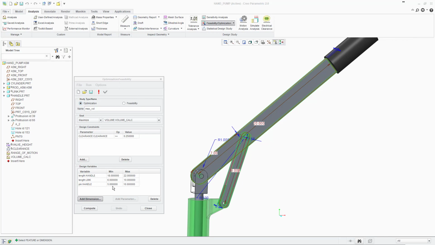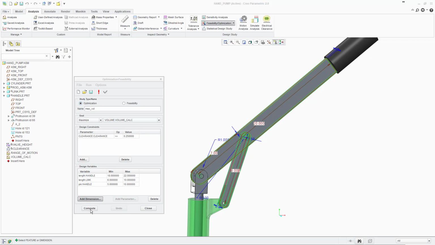So at this point we've defined the optimization. We've defined what we're looking to achieve with the optimization, so that would be the goal. We're looking to achieve a maximum pumped volume. We've put any constraints in there that we don't want the system to violate, so we never want these two components to get closer than 1/4 of a mil together. And then we've told the system what dimensions within the model we're going to allow it to vary, and what ranges we're going to allow it to work between. So we've given it possible maximum values and minimum. So we're pretty much there.